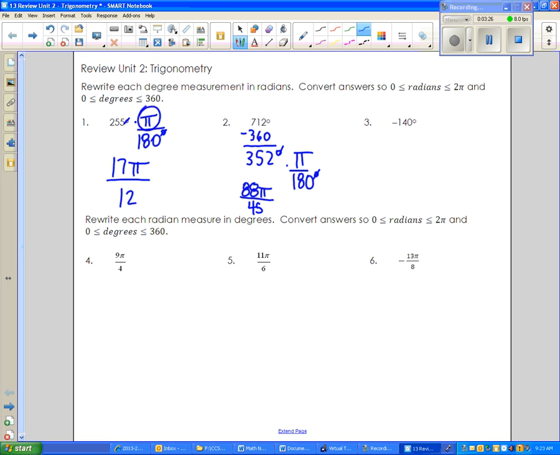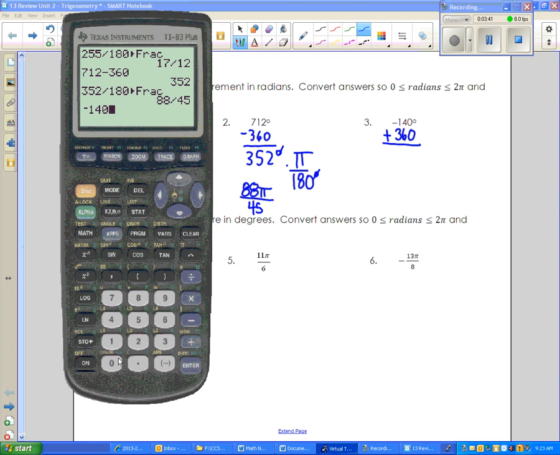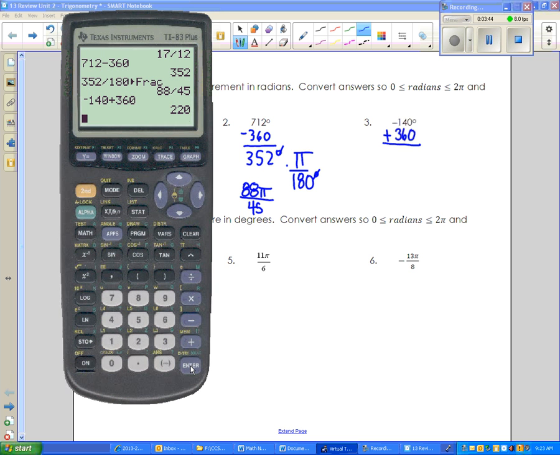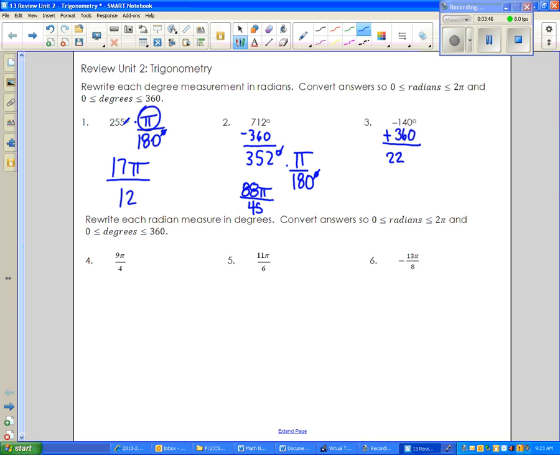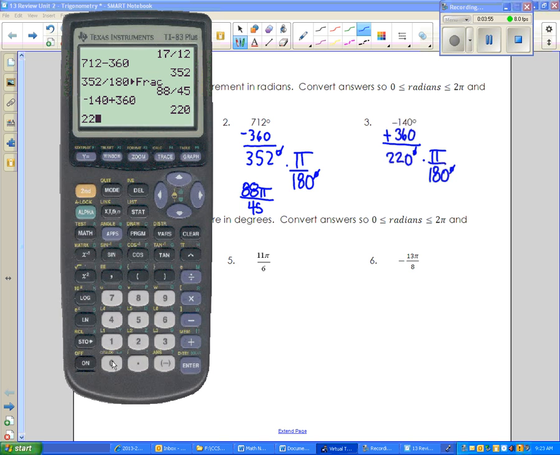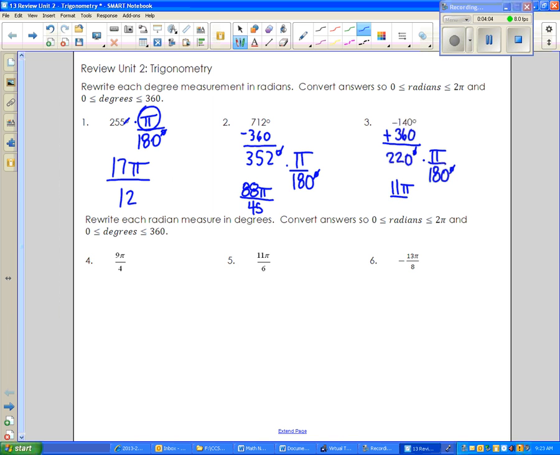And in number 3, we've got a negative angle now. We have negative 140 degrees, so the way I get that back onto the unit circle is by adding 360. So if it's too small, we add a full circle, and that'll put us where we need to go. And again, you can do this right on the calculator. You've got negative 140 plus 360, and that gives us 220 degrees. And if I multiply that by pi over 180, again, those degrees are going to cancel, and I essentially want to take 220 and divide it by 180 and convert that into a fraction. And that's going to give me 11 over 9, but don't forget it needs to be 11 pi over 9 because we didn't take pi into account.